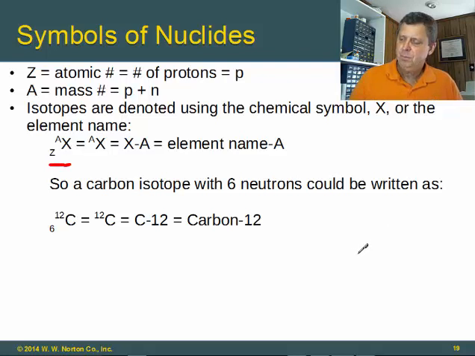But to be honest, we can look at the periodic table. If we know the element, we can determine what the atomic number is by looking on the periodic table. So that really isn't a necessary number. It's kind of redundant having that there and the chemical symbol. So in many cases, we just leave off the atomic number and just give the symbol with the mass number. From that, we can figure out everything we need. The mass number is used to figure out numbers of neutrons. We know protons because we know the element.